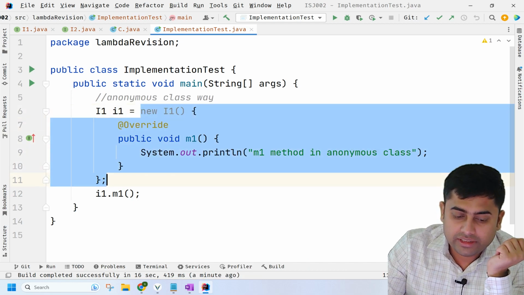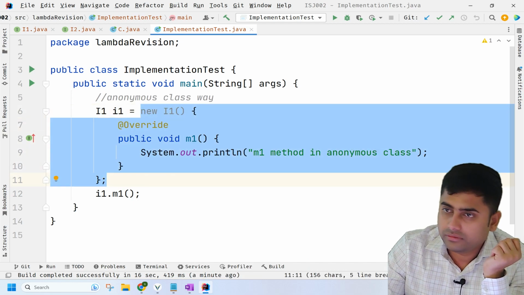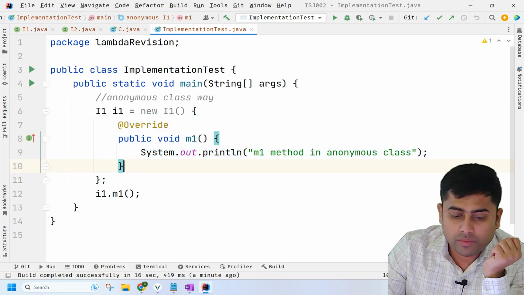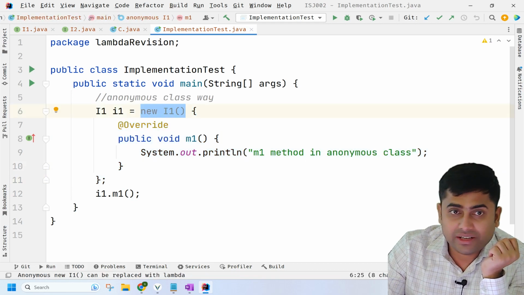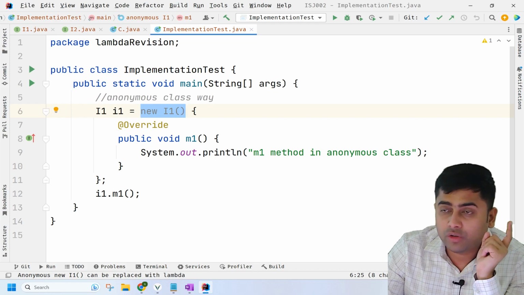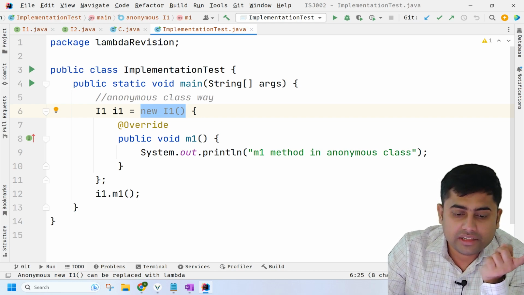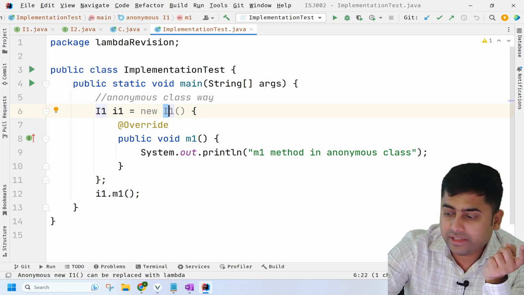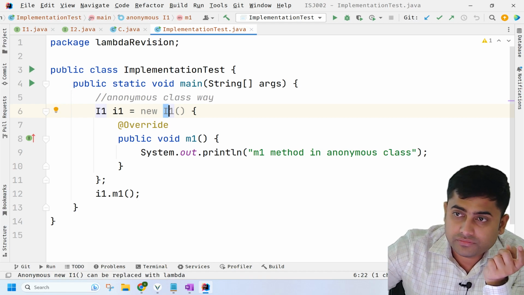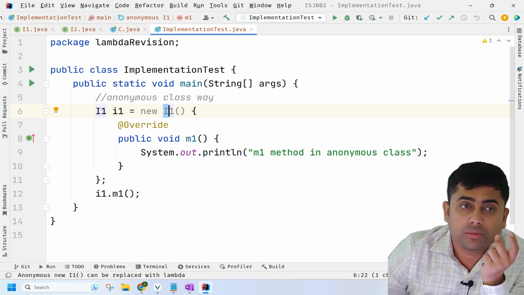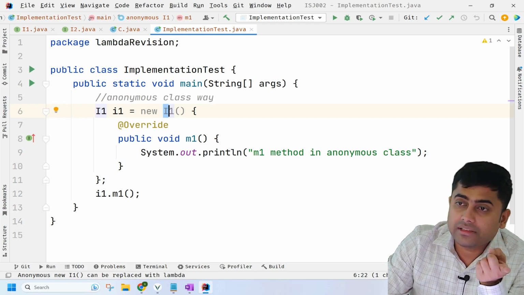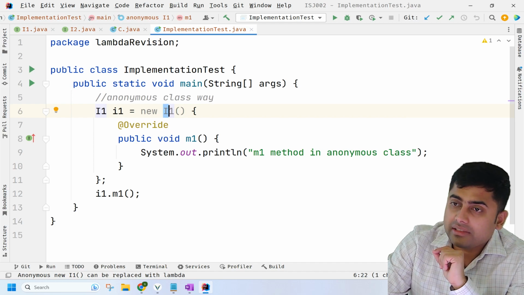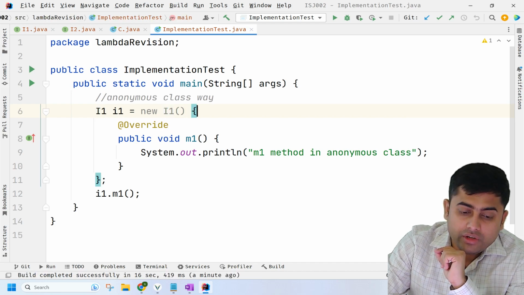In this case we have created a subclass of type I1. So remember, we are not creating an object of I1, we are creating an object of an anonymous class that implements the interface I1. So the anonymous class is a subclass of type I1. So we can store.